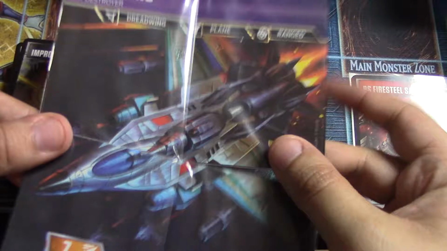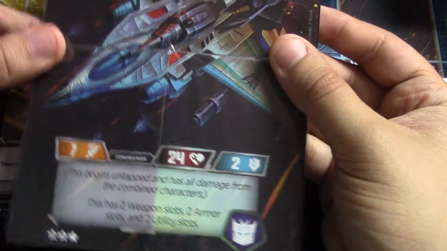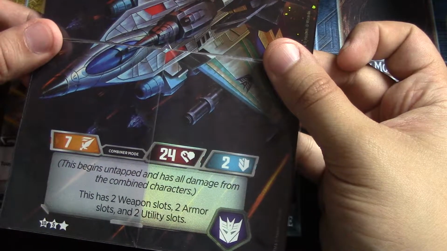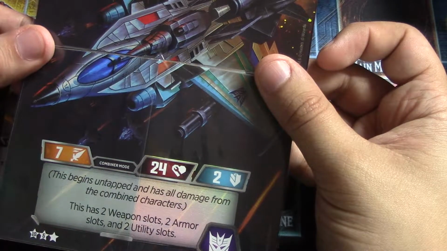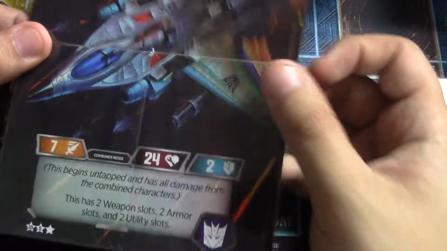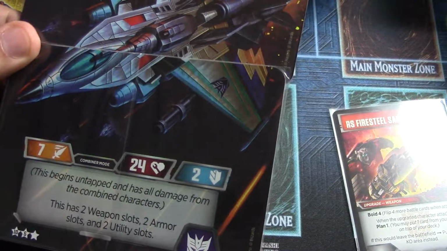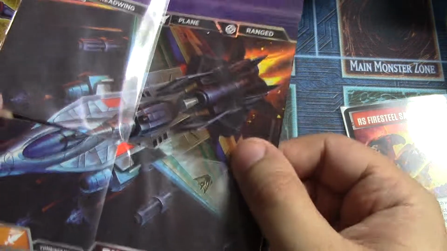So this is what Dreadwing would look like combined. You flip them over and open them. And then it has a 7 power, 24 health, and 2 defense. And it has 2 weapon slots, 2 armor slots, and 2 utility slots. Normally, a Transformer has 1 of each. And then you can only play 1 armor, 1 upgrade, or 1 weapon per turn. But he gets 2, so we get to kind of beef him up a little bit.